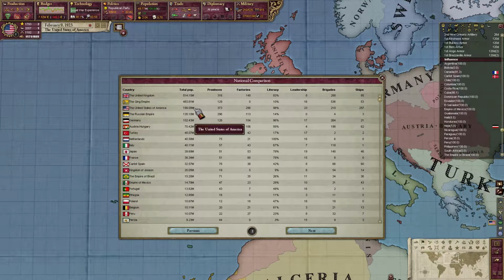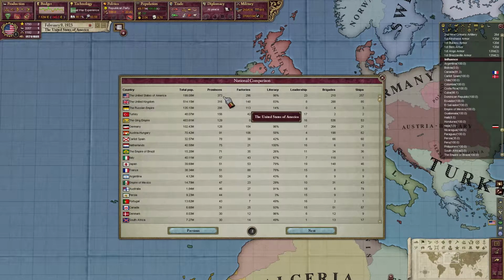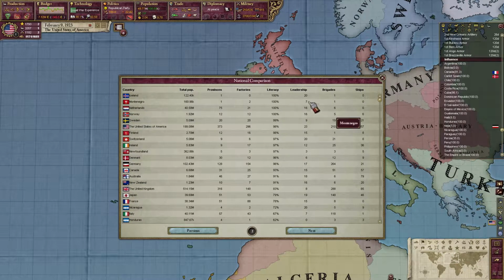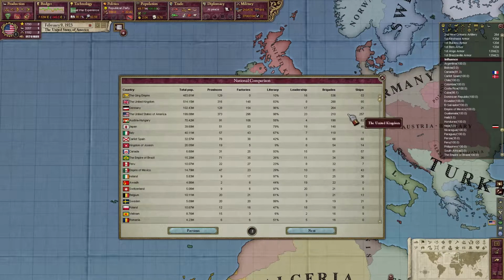Our pop is going up quite a bit. We're now definitely past the Russians. We're never going to catch up to China, or Britain for that matter, but that's pretty much expected. Number of factories, we're way ahead. In pure size, we're way ahead. In literacy, we're doing pretty darn good. We're not 100%, but we're getting there. Leadership, number of brigades. Germany has more brigades than us.